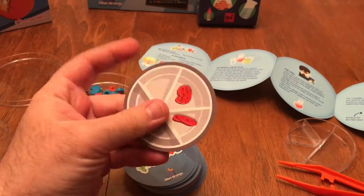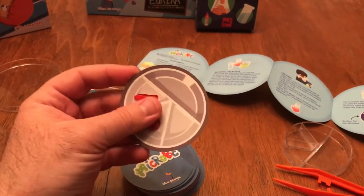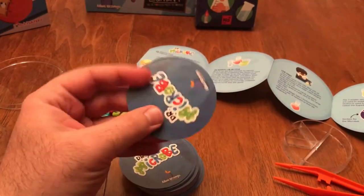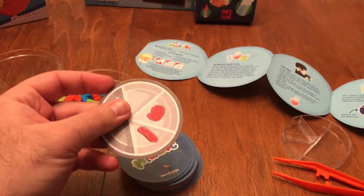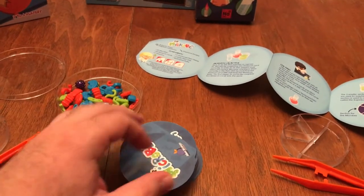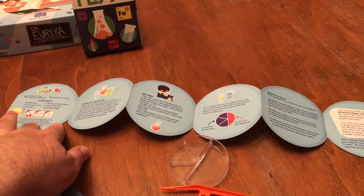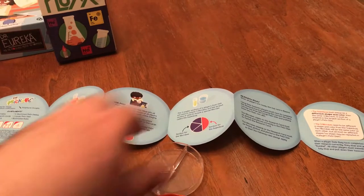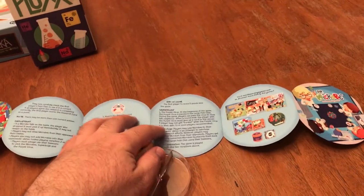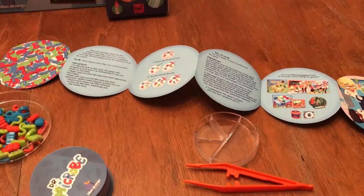The cards here, again, are very nice quality. I don't know if they're the same thickness as Dr. Eureka or not. It feels like they are. If anything, they might be a little bit less, but I'm fairly certain they're the same thickness. Very nice, very vibrant, great little artwork to the game. The rule book, again, is very clear, well organized, and explains it very well. There are also two different variants that are very similar that I'll explain in a moment. But that is what comes in the game.